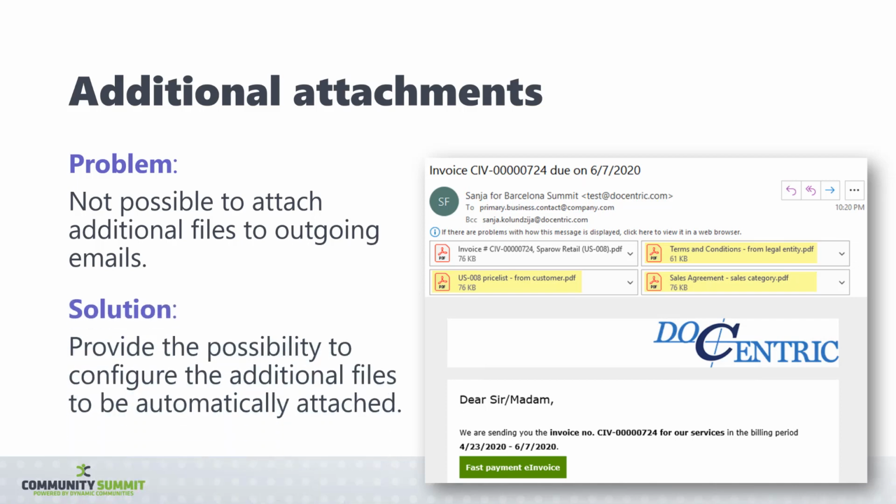For that to work, you first need to decide where the additional attachments will be stored. You can decide to use, for example, the external storage type such as SharePoint or Azure, but I will show you another approach where the documents are stored under the FO document management system. Next, we need a way to specify where exactly on what type of records to look for the attachments.